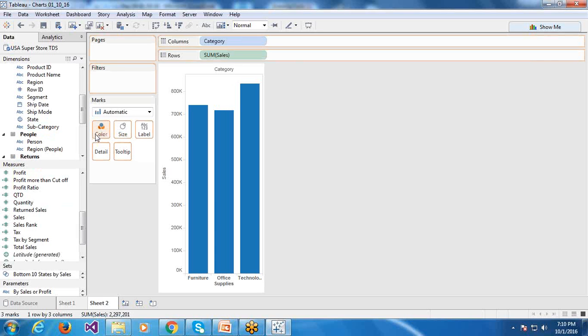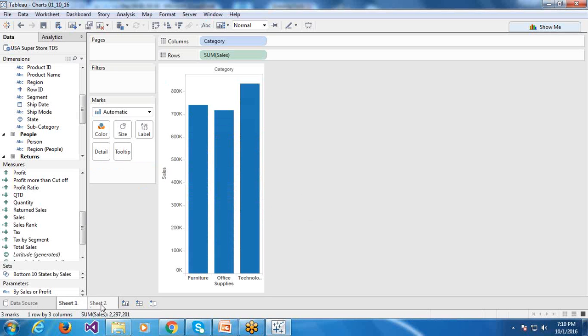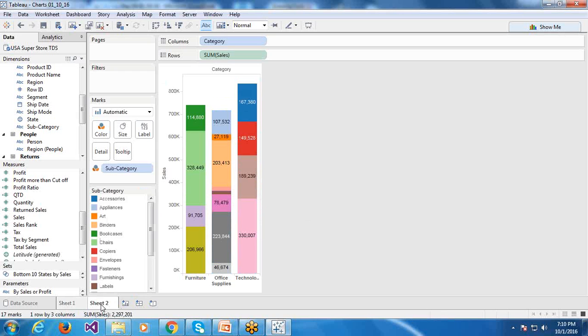Let me put subcategory on the color. So now it is telling us the sales for each category, and the sales for each subcategory within it. So it is giving a better picture than this one. This is a normal bar chart. It is a stacked bar chart.